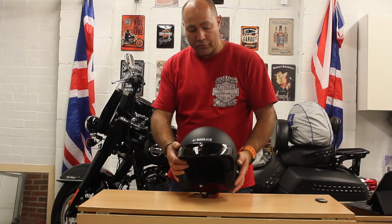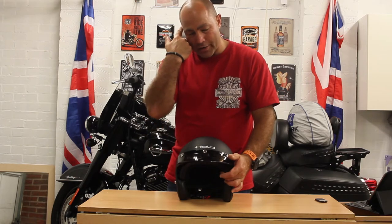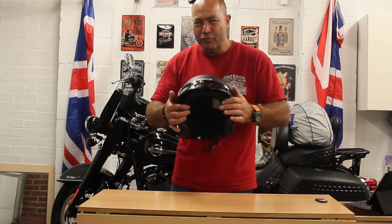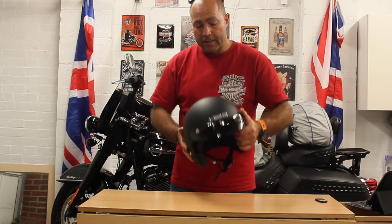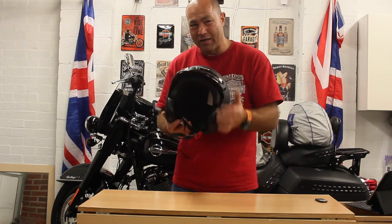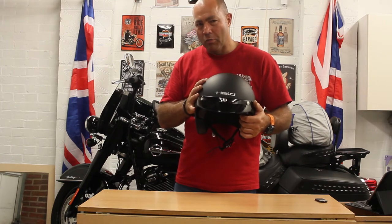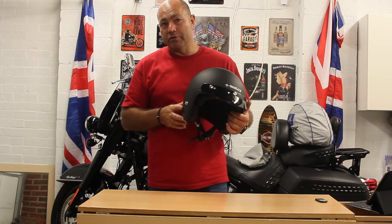I'm a rider that has to wear glasses because of my vision, and wearing glasses I couldn't actually get them into the side here and push them across my head properly — they were sticking up on the top of the ear, not actually curving behind the ear, which made it really uncomfortable, particularly on long rides of two, three or four hours on the bike. It was nice to have a big open face, which was great, but it just wasn't the crash helmet for me. This is probably one that I regret spending money on. I did actually buy two of these because the wife had one as well, so about £180 for the two helmets. As I say, you get what you pay for — don't go for a cheap crash helmet, go for a more expensive, better quality crash helmet.